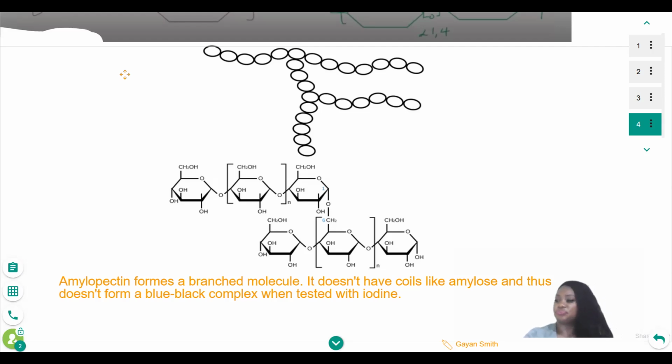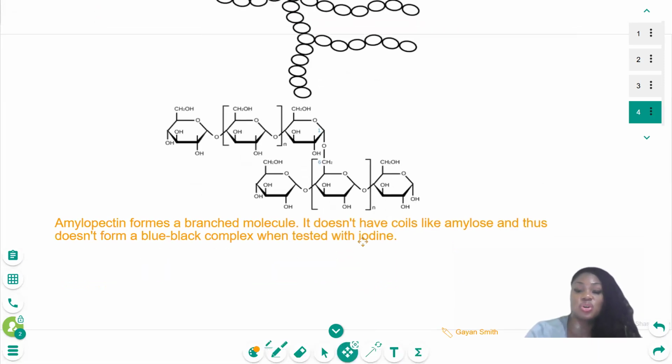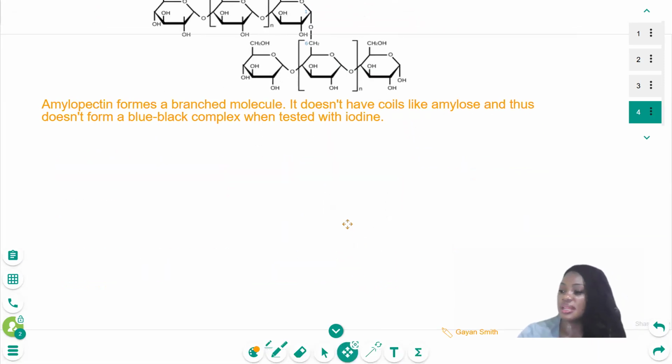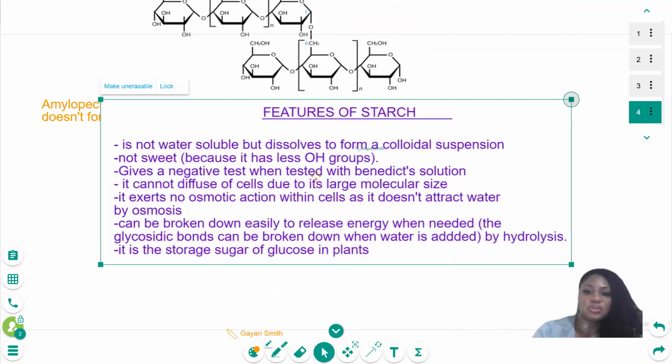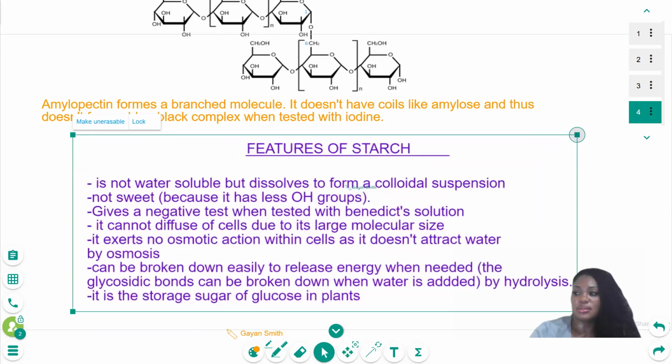All right. So we're going to get into the features of starch. So we've already studied the structure now. So we know we need to understand the features and how the features or structure allow it to carry out its function. Every single time when you're asked a past paper question, they always want to relate structure to function. So let us get the structure part out of the way first. So what are the features?